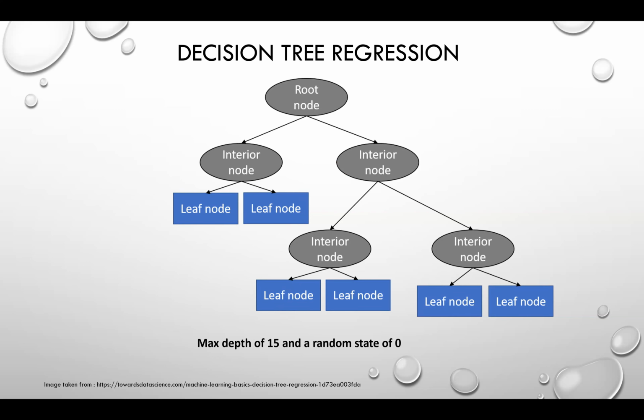The main advantages of decision trees include handling numerical and categorical data and human interpretability. However, it can overfit and be very sensitive to noise. So we use the decision tree regressor from scikit-learn with a maximum depth of 15 and random state 0. It performs slightly worse than the random forest regressor, as single trees are prone to overfitting and may not generalize well on new data.